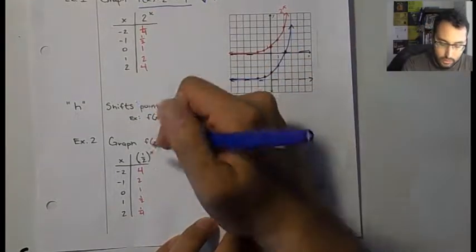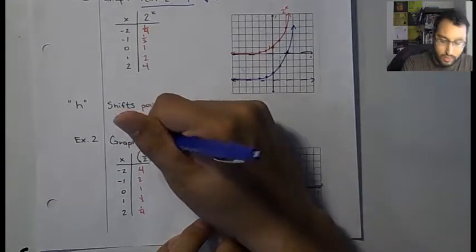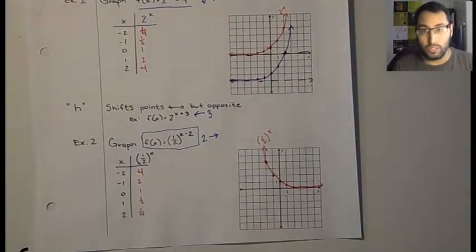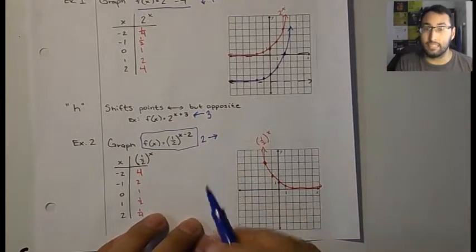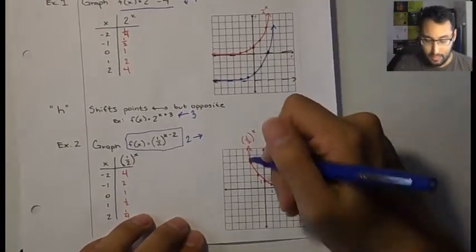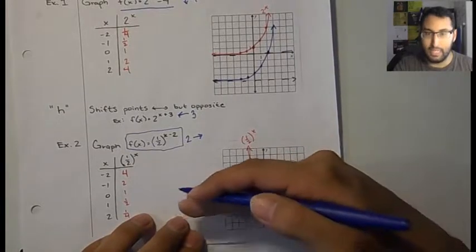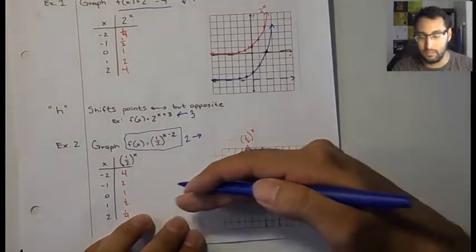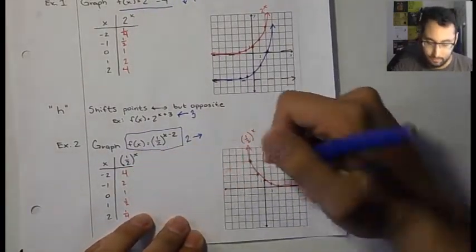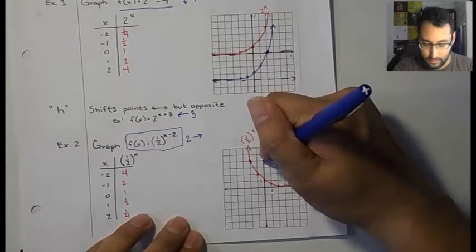The thing is, our original function, right over here, we haven't graphed yet. So what we're going to do is shift these points. Where do we shift them? We already identified that's going to be 2 to the right. So I'm going to get every single one of these points. Now, the asymptote does not move. If I were to move this to the right, it still stays that line. So this point, 2 to the right, goes right over here.